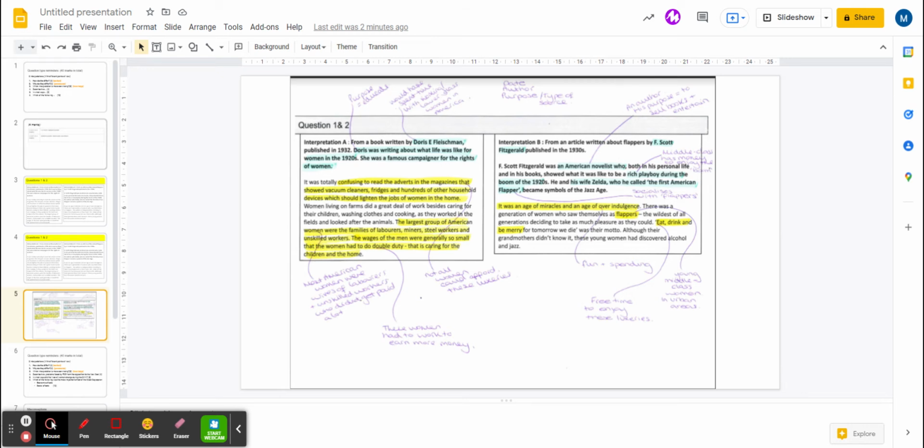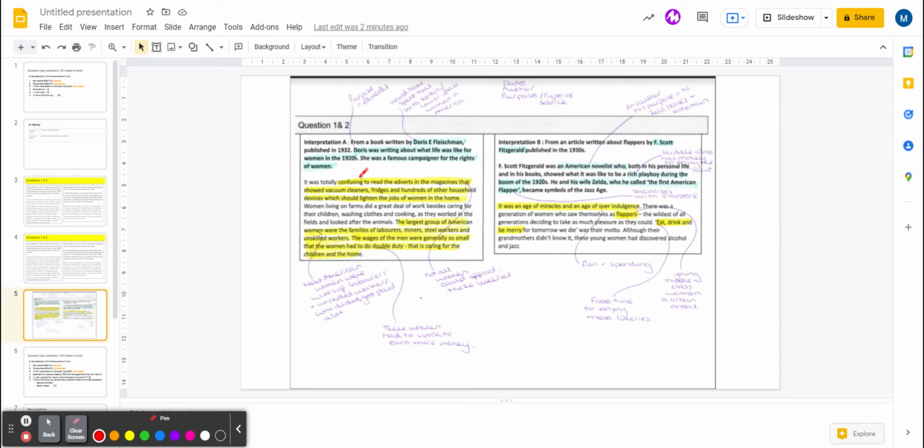You'll see that I've just annotated a few things around the interpretations, and in the middle here, I have the 3 or 4 things I would consider when discussing why they're different. So you need to look at the date. Are they written at different times, and would that affect their opinion? Are they written by different people? Is the author different, and would that affect their opinion? And also, what is their purpose? What type of source is this? And would that shape their opinion and what they're saying?